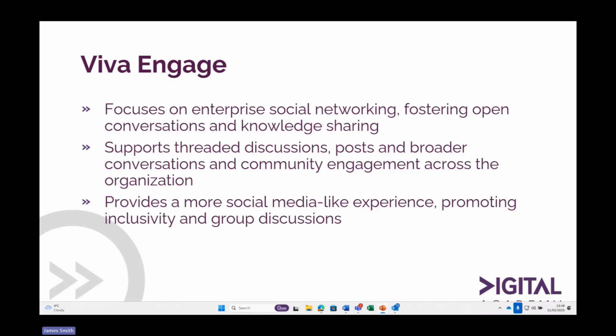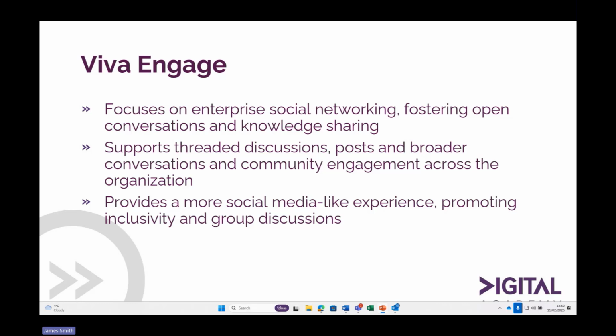So the idea of it is, unlike Teams, where Teams chat is completely exclusive to the people in that chat. If you need to include other people, you have to invite them into the chat and choose how much information you're sharing. Viva Engage lets you create what it calls communities. These communities can be completely open, and the idea is they're for knowledge sharing.